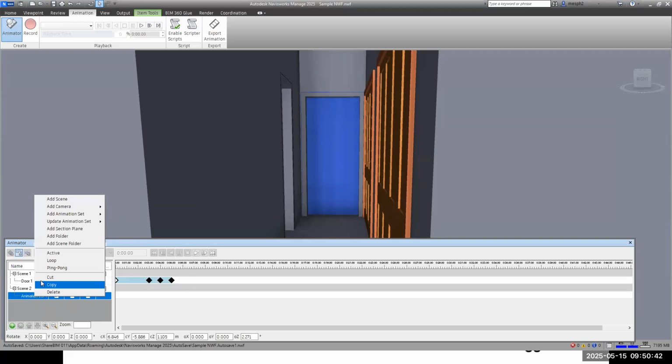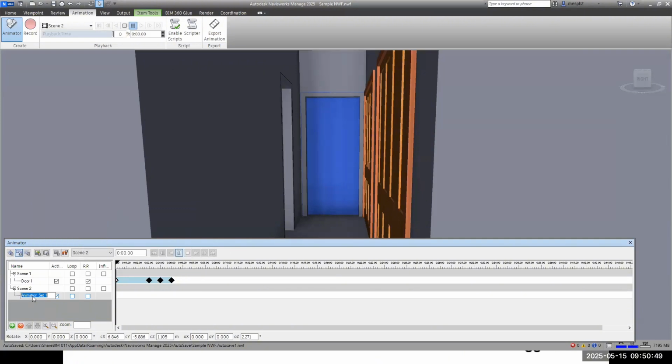So let's say, for example, rename this animation set. Let's say this is door 2. So earlier, we can do again the same steps while creating a scene in this animator.